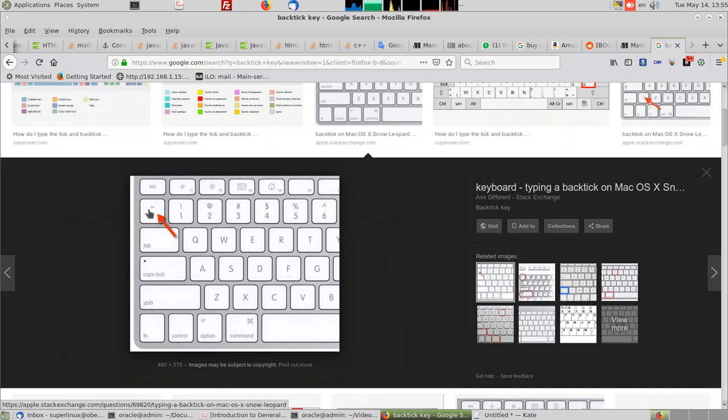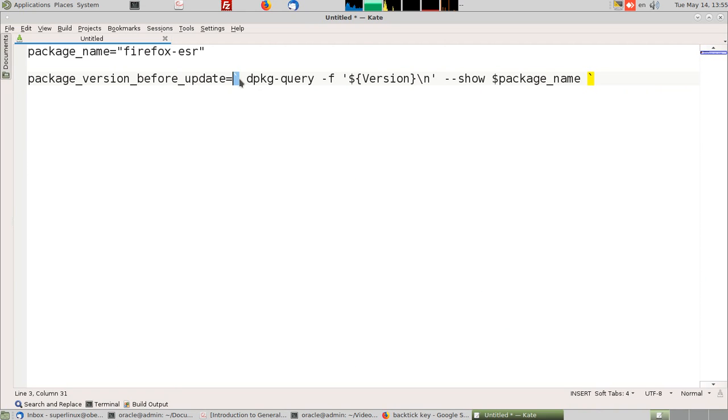This is the one under the tilde. So you type it once at the start, before the start of the command, and once after the command. And this variable will hold the value of the query.